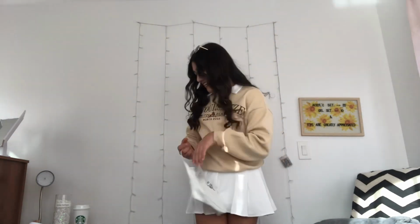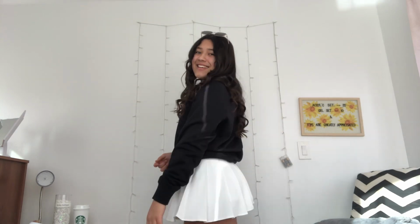Oh my god, I love it. Okay, I literally ruined my hair putting this on, but I love this one so much more. I don't know why. It's just so cute, like white, you know. Oh my goodness. See, I wouldn't wear this because it's short, but I'm gonna wear this. The other one was an 8 out of 10, this is a 9 out of 10. Still because of the skirt, it's too short, but I would wear this for Instagram pictures. Yes, ma'am, I will. And this is my Instagram, just in case you guys don't follow it yet.